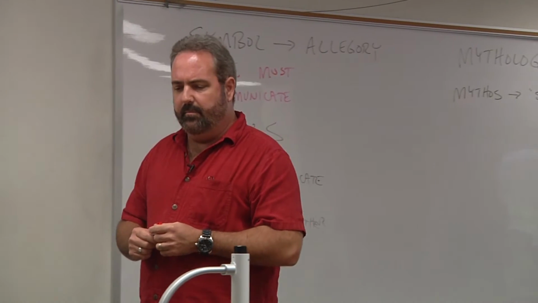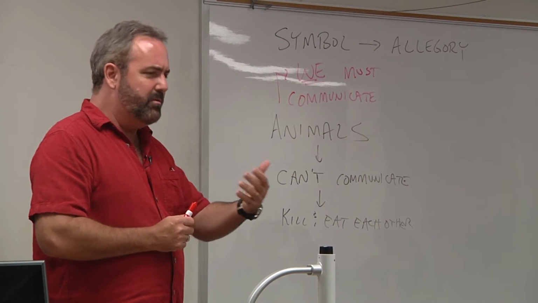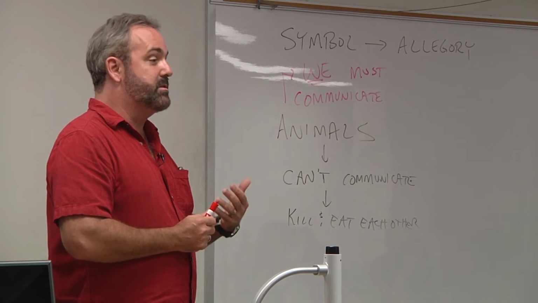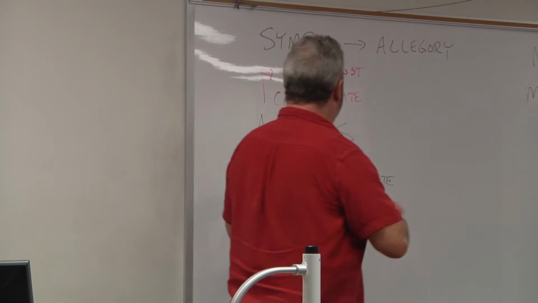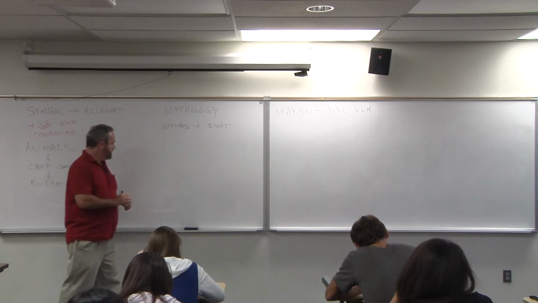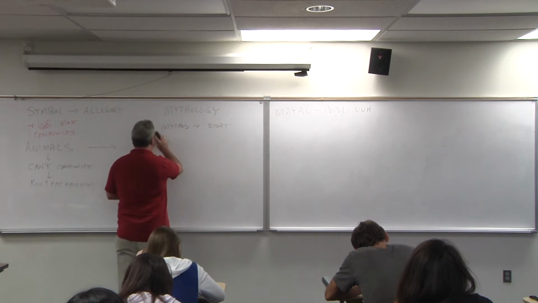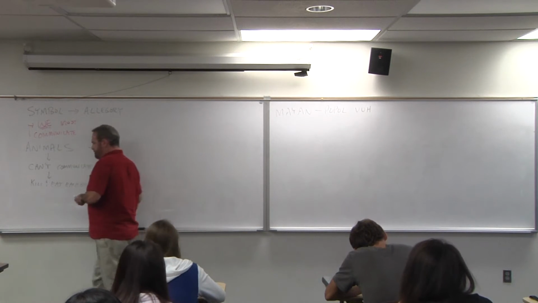So the Mayans, from the example of the animals, took the lesson that communication, being able to communicate, see each other's point of view, is essential to successful and proper living. So that's it for the animals. So the gods are going to try again. And then there's a series of attempts to make proper humans out of various materials.